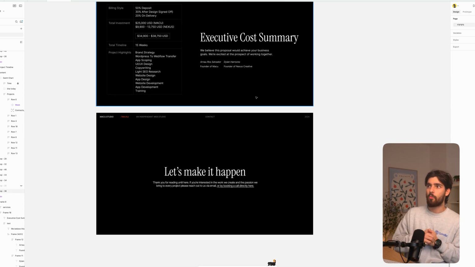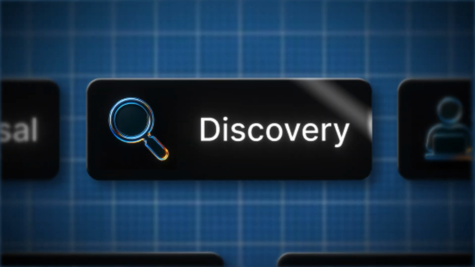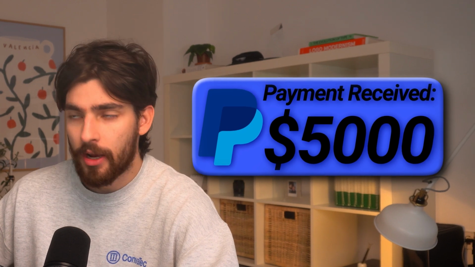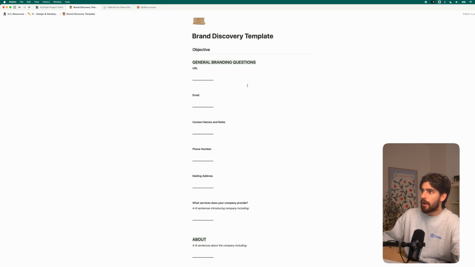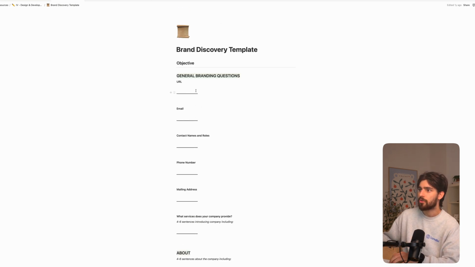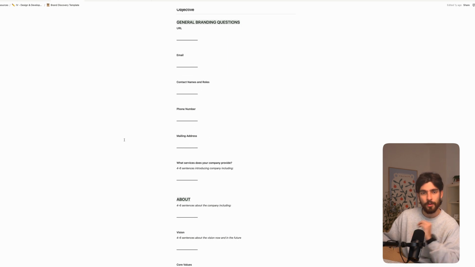Now pretend that we close this client and we're going on to the next stage, which is going to be the actual discovery call. Okay, so now that we have the proposal done and they've accepted and all that, we have a deposit as well. Make sure you have a deposit and a contract, all that good stuff. We finally go into the actual discovery. Now, this isn't the actual file, but it's a pretty similar one in a generic format about what we would be asking them. So just simple general questions that we can ask them, like phone numbers and all the stuff that we actually need to keep.